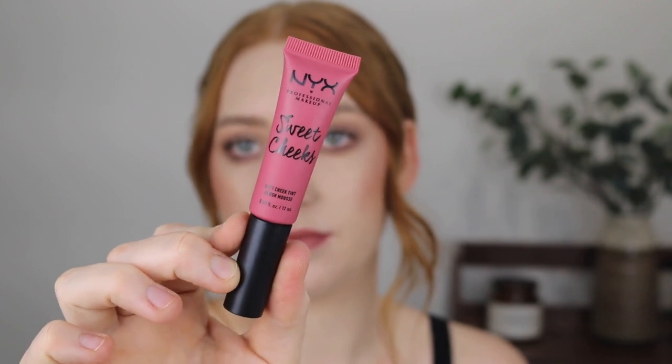The next product I am so excited about is the NYX Sweet Cheeks Soft Cheek Tint Blush Mousse. I picked up the shade Baby Doll, which comes with a doe foot applicator. Let me just swatch it — oh damn, that is pink! I googled swatches but holy moly, that is so pink. Let me blend it out. I do like a bright blush but holy hell. Online shopping for makeup is very hard, and at the moment because of COVID you can't swatch products in store. I'll give it a go and we'll see what the formula's like — I was really excited about this product. I swear it looked more peachy online.